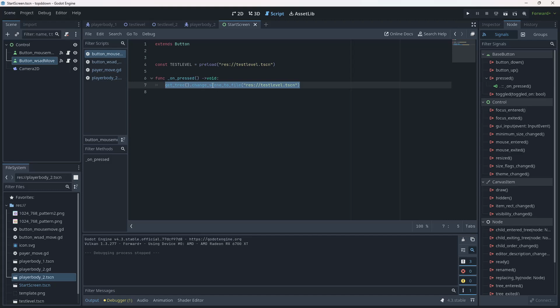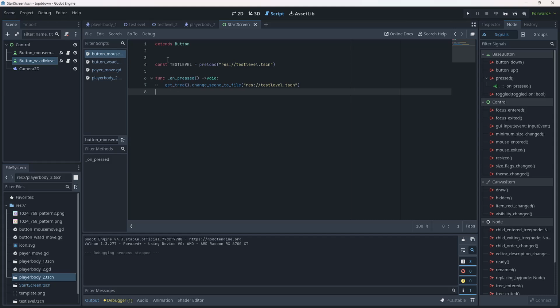Now it's important to let you know that in previous versions you didn't have to say to file. You could just say change scene. I think that was like 3.2. But with the newer Godot, you have to have to file in there. I actually fought with that a little bit because I'd been used to using an older version. I'm using 4.3 here for my official lessons, but I'm using 4.7 dev or 4.6 dev. Anyway, then that points to the test level.